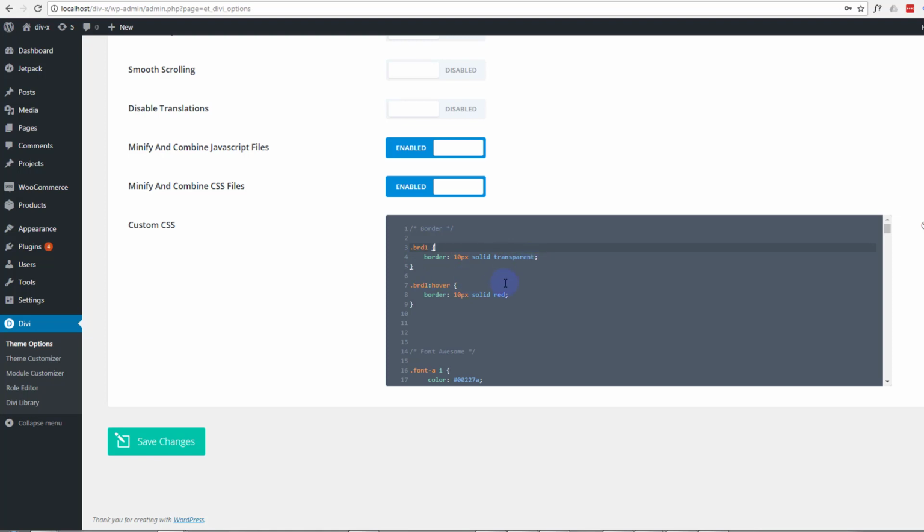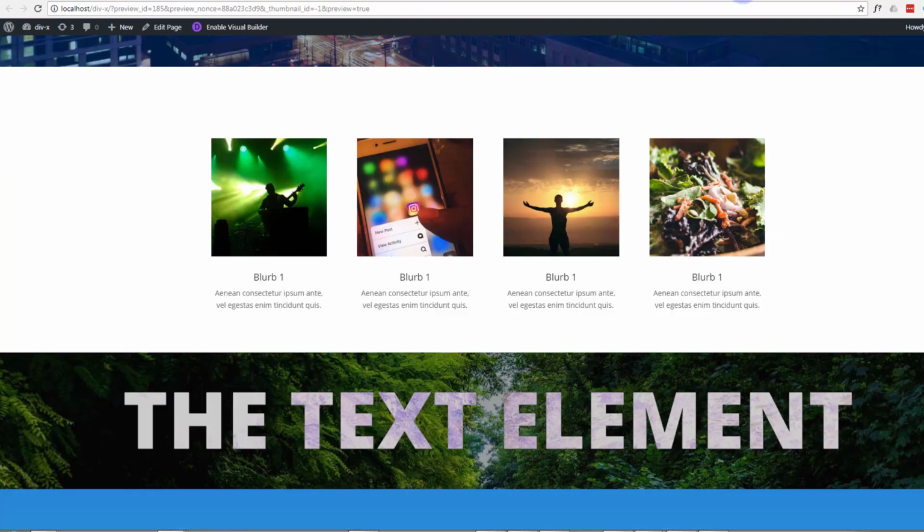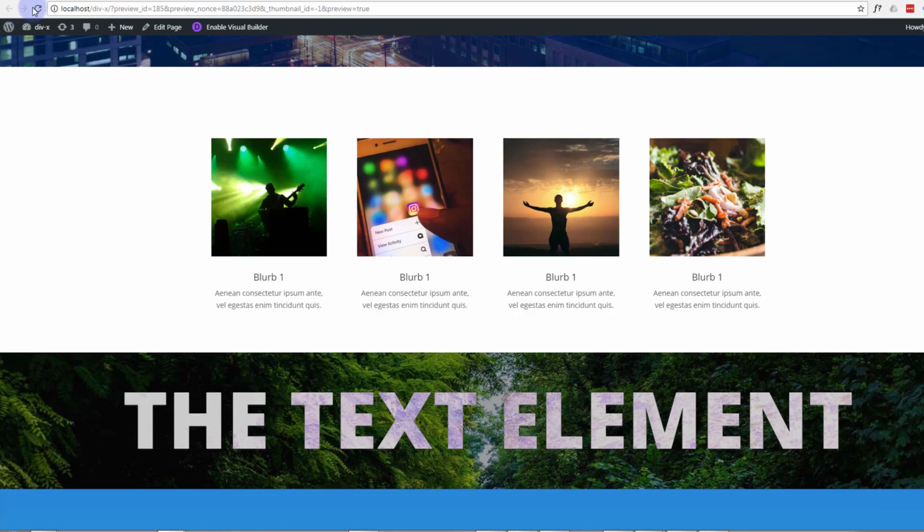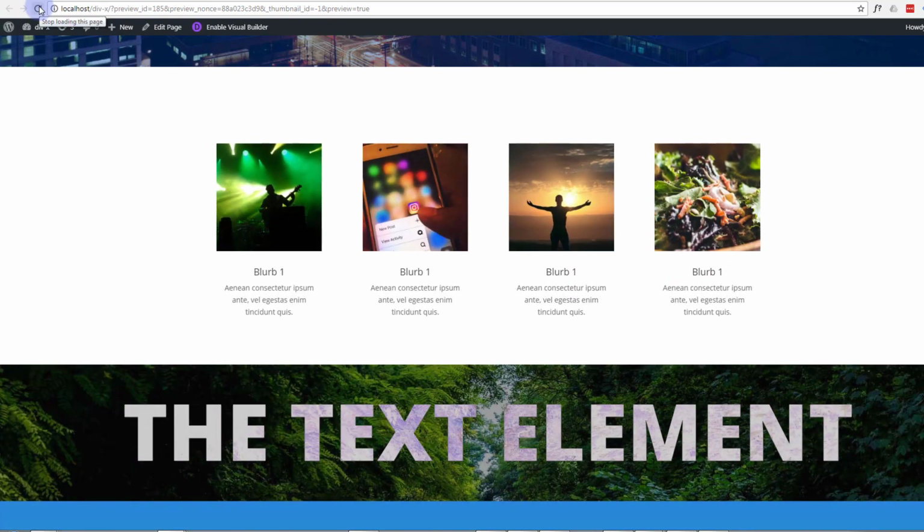Then when you hit the hover, it won't shift everything else because it's already got that space reserved for when this border appears, because if you add a border to anything, it's got to have space to be able to put it. So let's save this. Let's go back to our page here. Now I haven't refreshed yet, so it's still going to do the same thing. See, it's knocking this element down. Let's do a refresh. There we are. Now when we hover over it, this should stay still and that border should just appear. There we go. Much smoother.